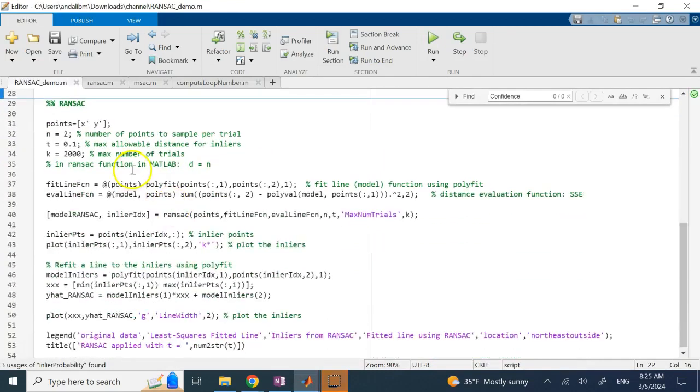But now I use RANSAC. I combine x and y into a matrix points. I give it the hyperparameters. I say the minimum number of points you need is 2. The width of that window is 0.1. You can use 0.2.